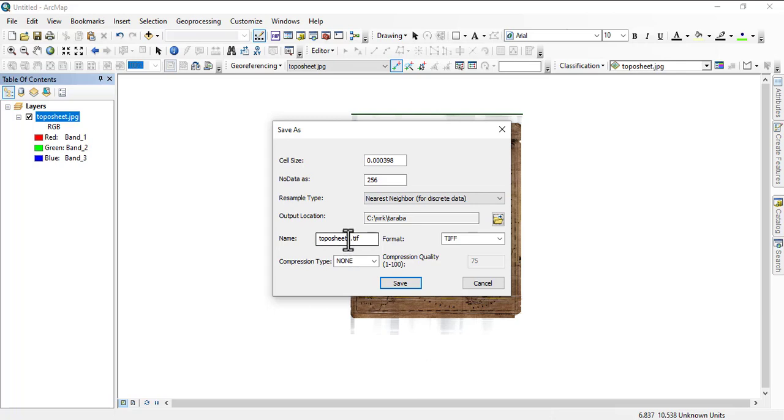So the name of this is going to be topo sheet, or we'll just name it Taraba. And it's going to be .tif. So the format is TIF, and then you click save. So you watch it. It's actually going to export using this reading you see under here. So once this reading reaches 100, it will have been rectified.